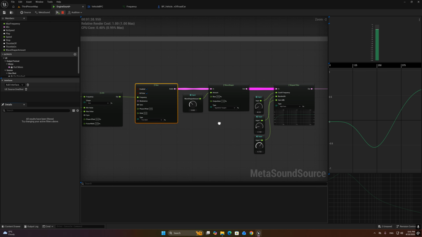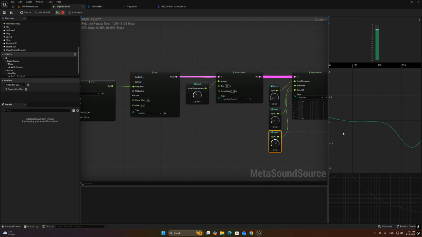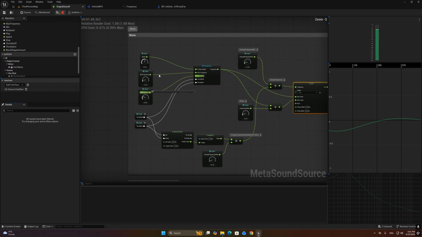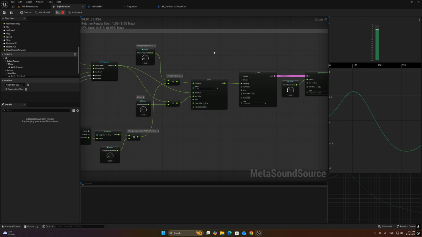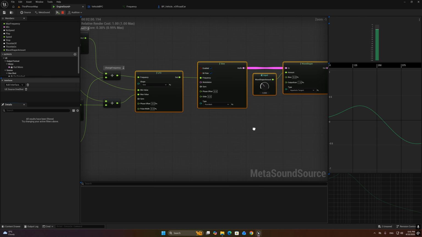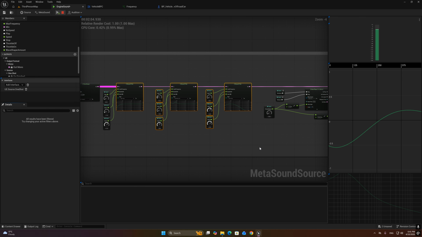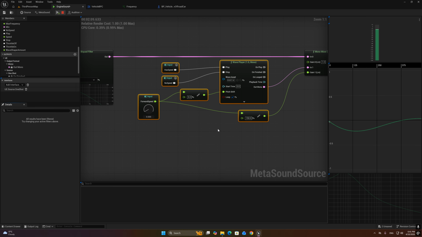So yeah, these three nodes are the main ones. Just believe me. Everything other is just logic to turn it on and off, and just tune it a little bit, make it faster or slower, but these nodes are the main ones. These nodes make it a little bit better for your ears, and this node adds the sound of the ground.